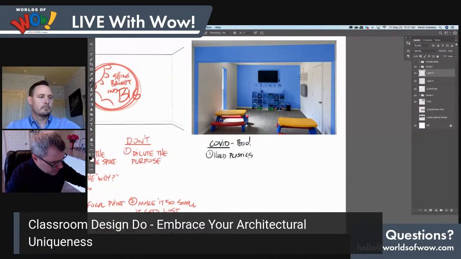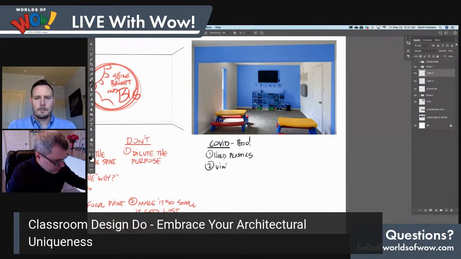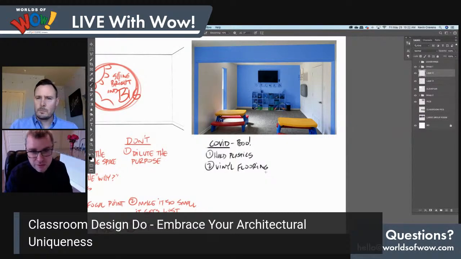I think probably staying away from any sort of woods is a big deal. I would say flooring in particular. We did carpet squares here, certainly this was before all of that, but I think probably we're going to see more of a trend towards vinyl floorings, whether that's a tile or some sort of wood plank look and feel.